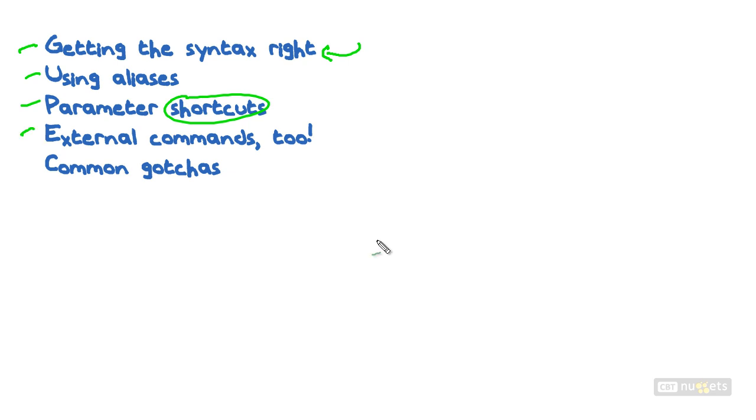Now we're going to revisit that topic. We're not done with that yet. External commands can get a little tricky in PowerShell, and what you do to fix the tricks changes in different versions. So we're definitely going to be coming back to that in an upcoming nugget. I also looked at some of the common gotchas, and I really hope that that can help you avoid those gotchas since you know about them. Hopefully you can be looking for them too.